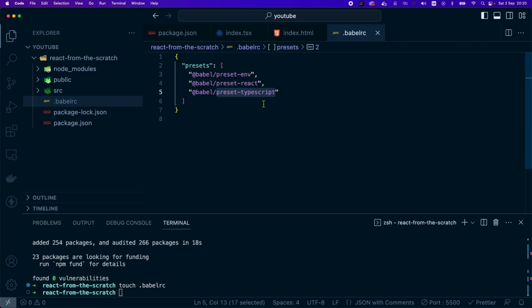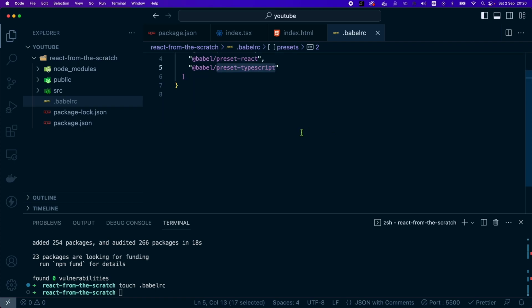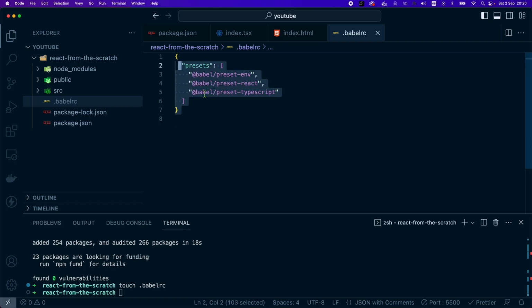And then the last one, the TypeScript preset, that one is used to transpile TypeScript code into JavaScript, allowing you to write TypeScript in your files. So all these presets, they're gonna make sure that our code can work across different browsers and environments, and it allows us to use the modern language features like JSX and TypeScript in our code base.